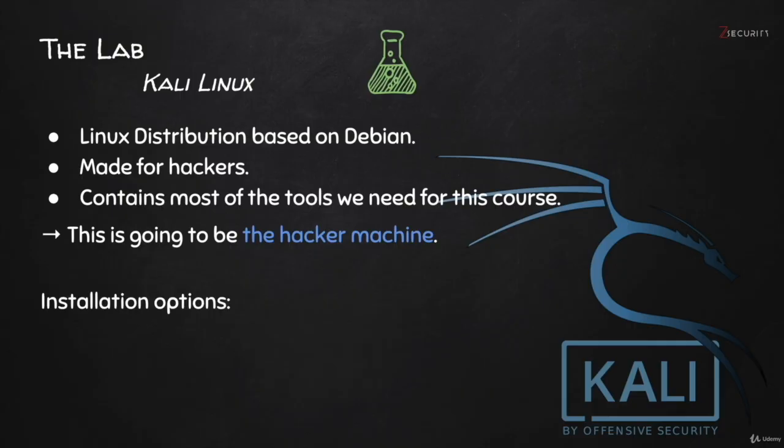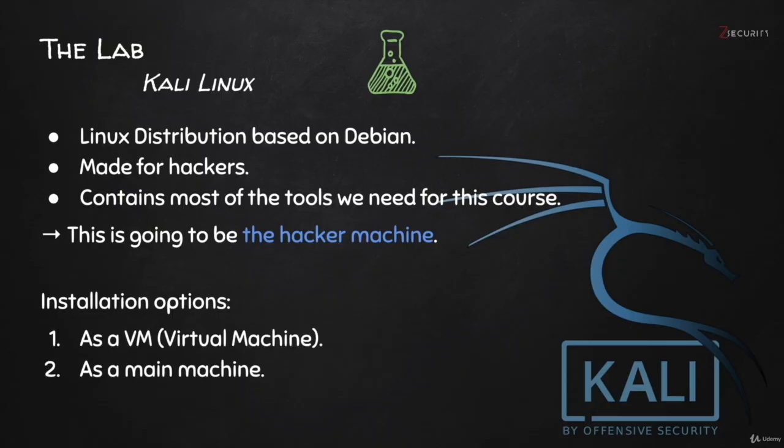Now, just like any other operating system, you can install it as a main machine or as a virtual machine. I'm going to install it as a virtual machine because, like I explained in the previous lecture, we will not lose any functionality by using operating systems as virtual machines, and it comes with a lot of benefits because it's completely isolated from our computer that we always use. So if we break the virtual machine or if we want to delete it and reset it, it will not affect our main operating system.